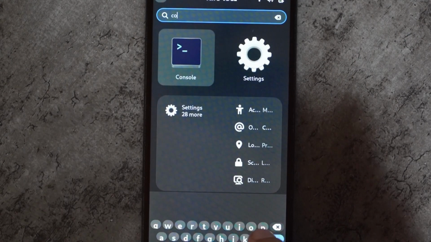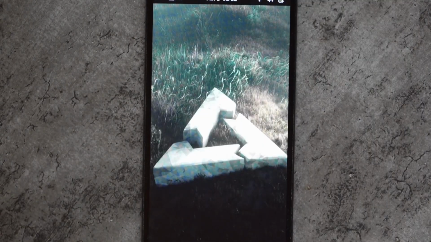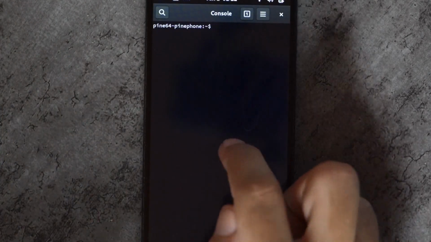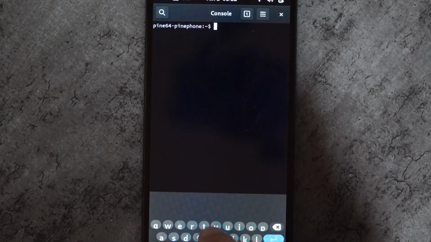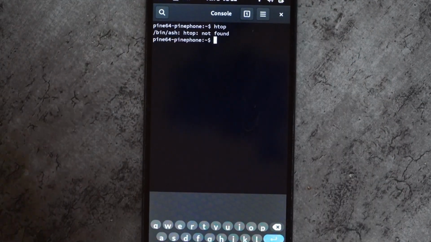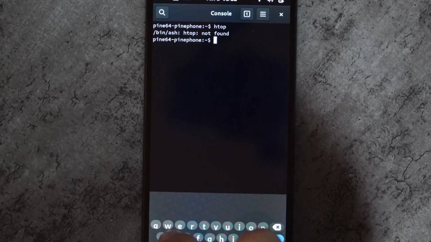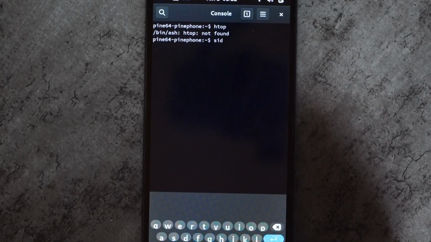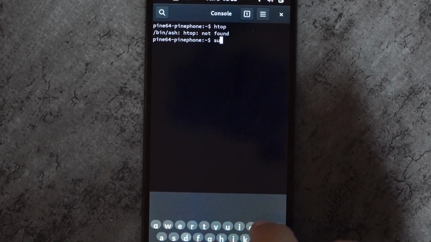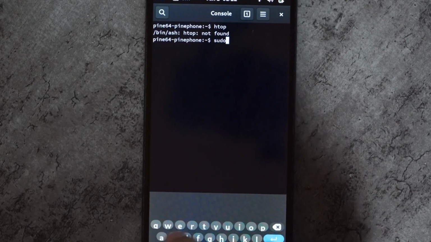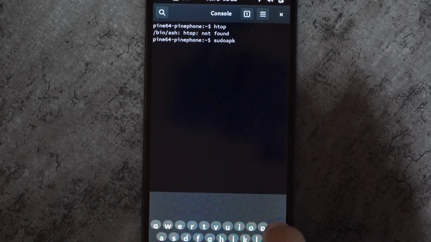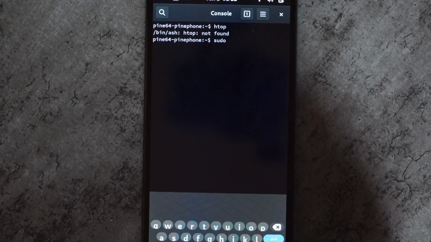Let's jump to a console here. The console itself is also very usable here. It's just that the keyboard that is in GNOME is miles worse than the one in Phosh at the moment. It does not register key presses that well, since it seems like the frame rate of the keyboard is very low, which means you have to hold keys down slightly before they actually register.